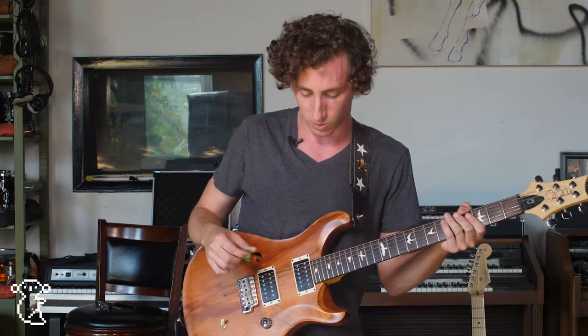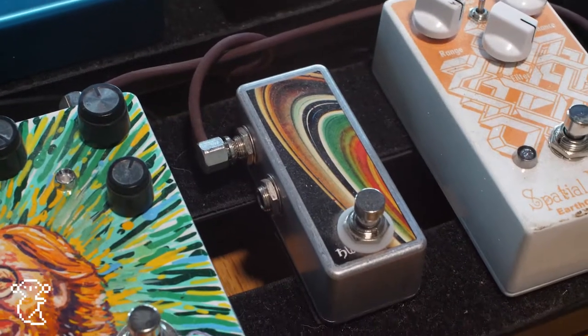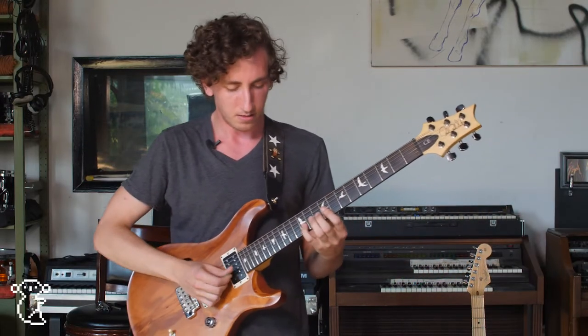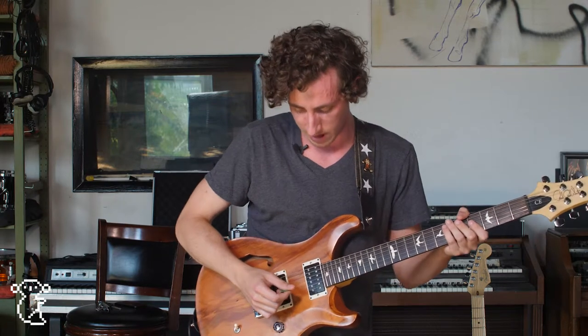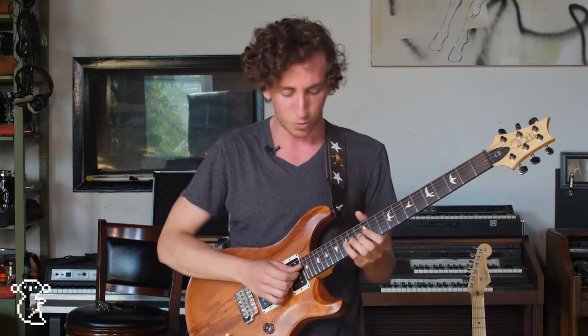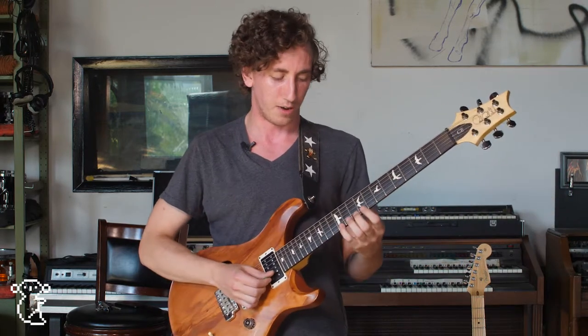After that, I'm coming into the Source Audio Nemesis for delay. I have a couple of presets, and I can just cycle through them with this little guy. The first one is a dotted eighth note delay, so we can get that U2 sound going. After that, I just have a quarter note delay — this is what I use most of the time, for lead parts or solos. After that, I have a really weird bit crusher kind of sound almost — it makes me sound like a doorbell, you can get some weird video game sounds going with that. And then lastly there's the Helix model, which is just another cool ambient noise — kind of a one trick pony you can't use too often or it gets really old.